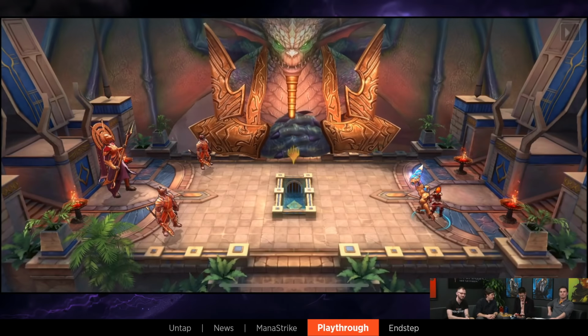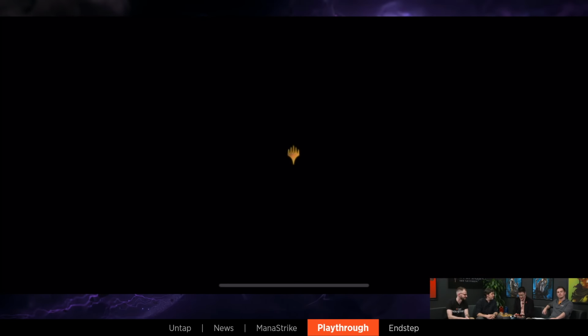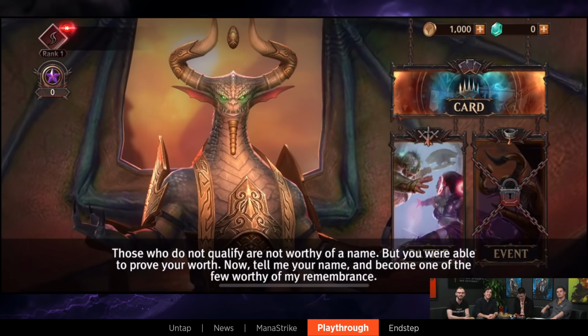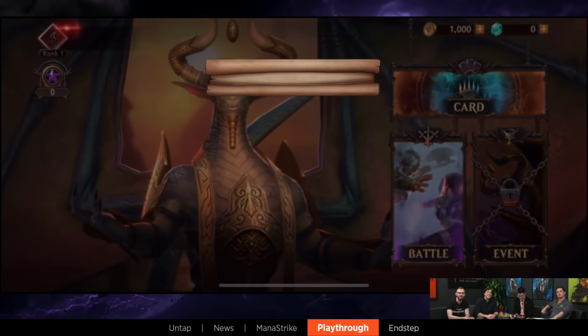Yeah, smashed them. All right, I think I'm ready for the big leagues. Ready to go on to the next stage of the tutorial. Put me in, coach. I was able to prove my worth. Tell me your name and become one of the few worthy.